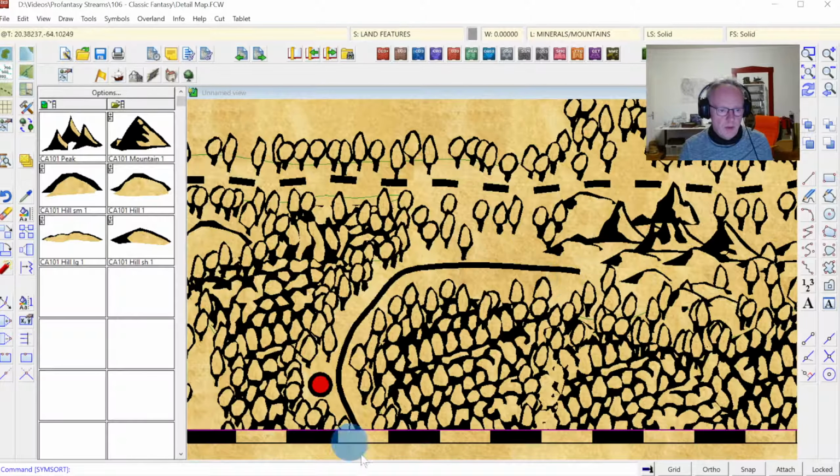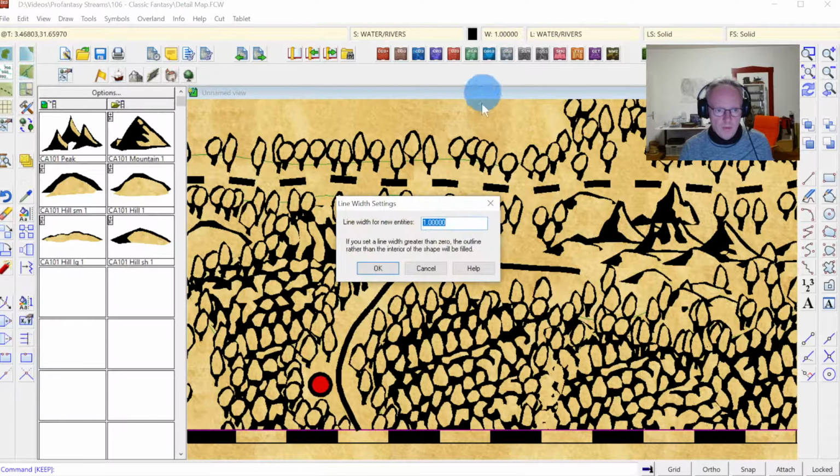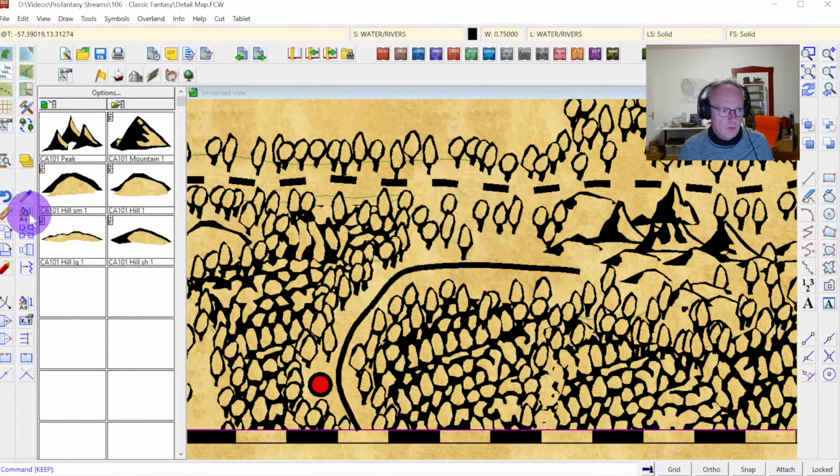Also, I'm not happy about how at this scale the river looks, so I'm gonna break it down a little bit. I'm gonna use the split command to create 3 sections. Let's take a look with extract properties how large this one is. So that's the width of 1. So I'm going to change one section to change line width.